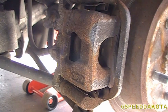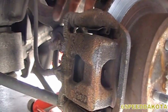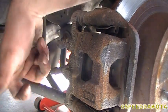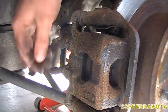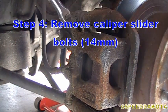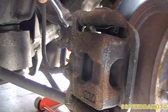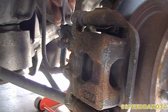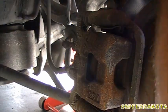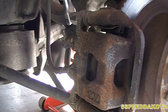Okay, as with most calipers, there's two bolts. You got your upper mounting bolt, which is off camera, and your lower mounting bolt, which is down here. But notice this stupid strut rod in the way? Well, unfortunately, you can't take this back bolt all the way out. And these things are pretty rusted in there. It might take some hammering to get these things out. Hence the fact why I'm using the breaker bar rather than the ratchet.